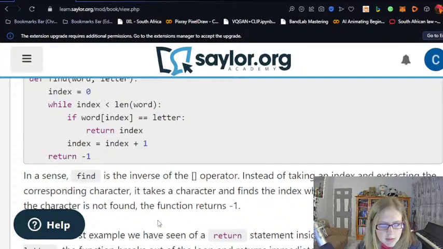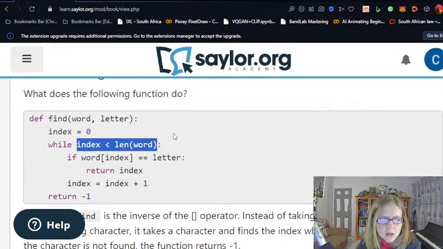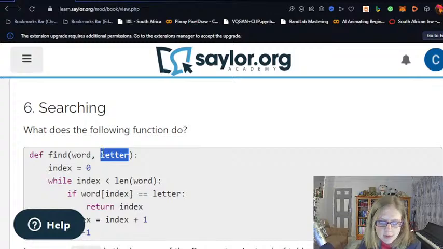So while index, that's basically to loop through a word. And then we can put in whatever letter we want. Remember, it's a function, so you want to be able to reuse it as many times as possible without having to rewrite the entire function each time.